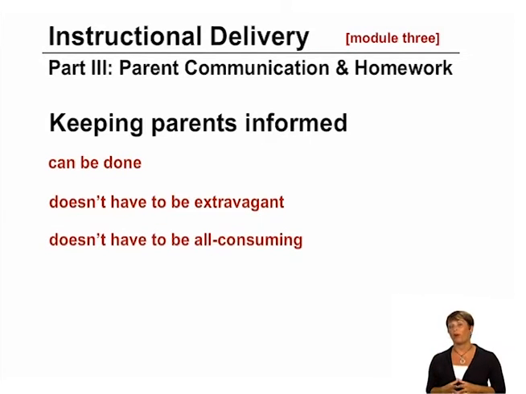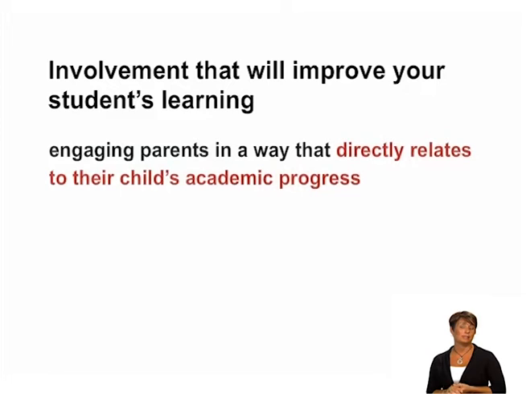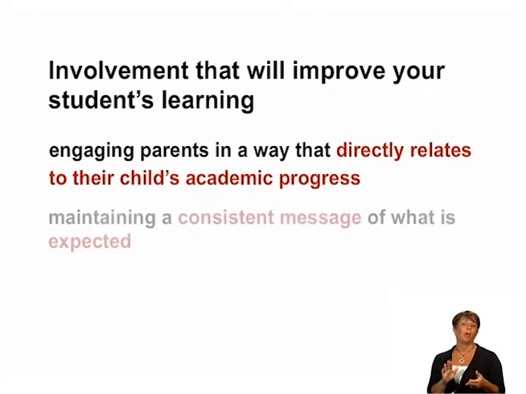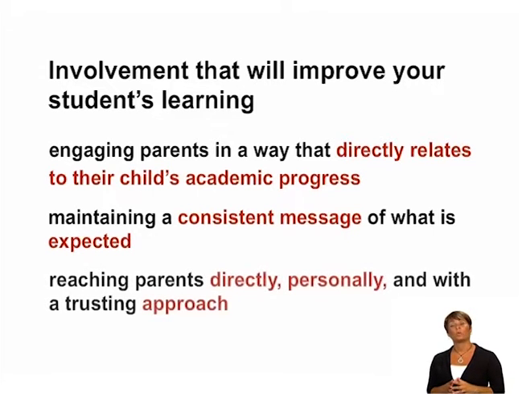In fact, you have all the information you need. You just need to make the sharing of it routine. Let's first make it clear that we're not talking about involvement for the sake of involvement. We're talking about involvement that will improve their child's, your student's, learning. This is done by engaging parents in a way that directly relates to their child's academic progress, maintaining a consistent message of what is expected, and reaching parents directly, personally, and with a trusting approach.